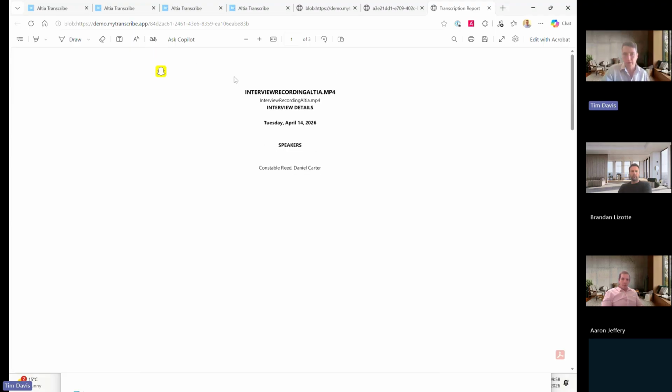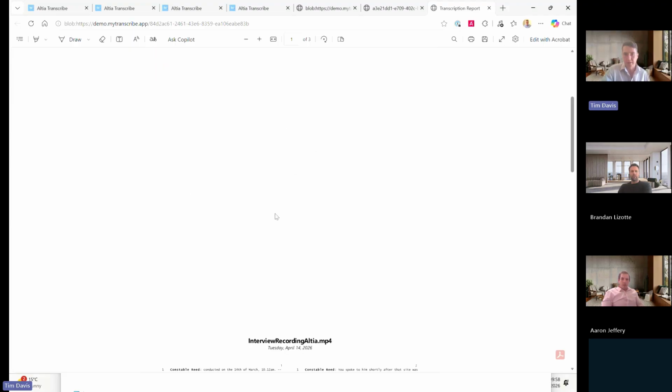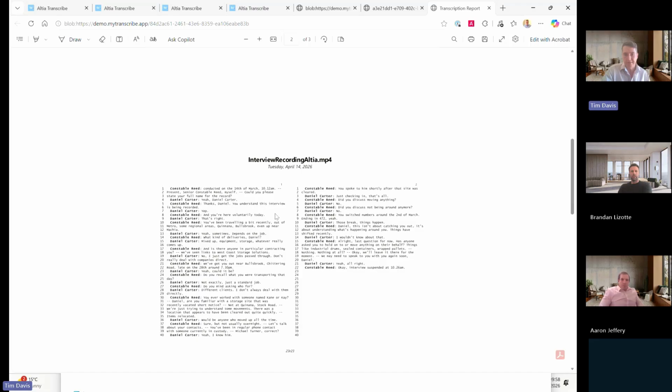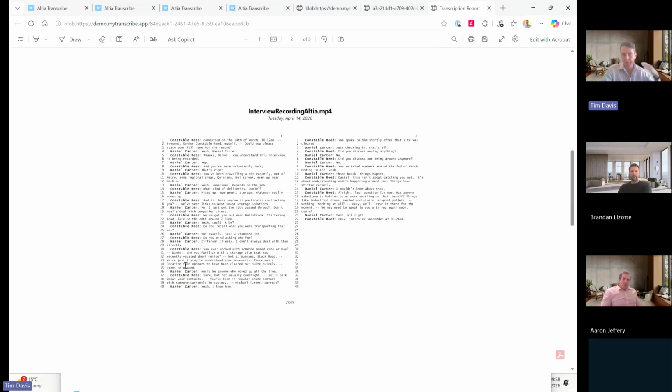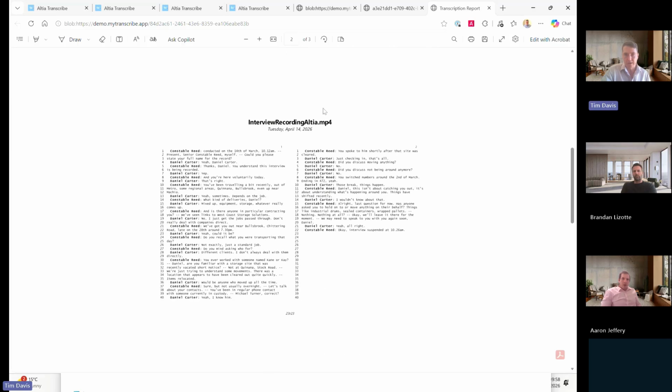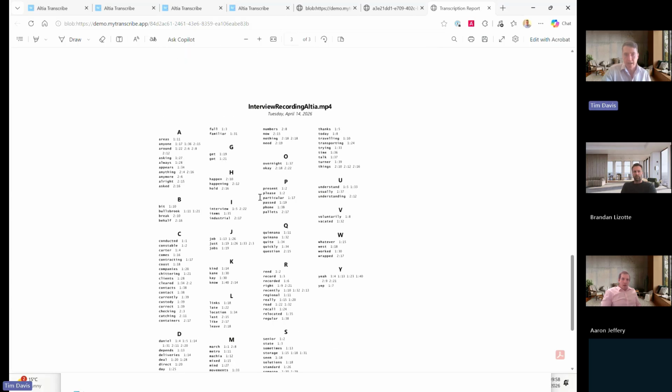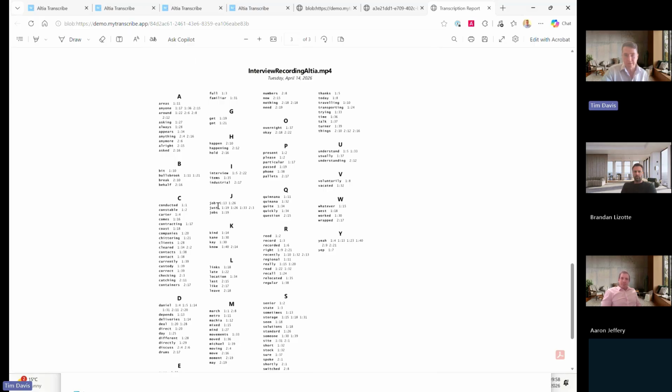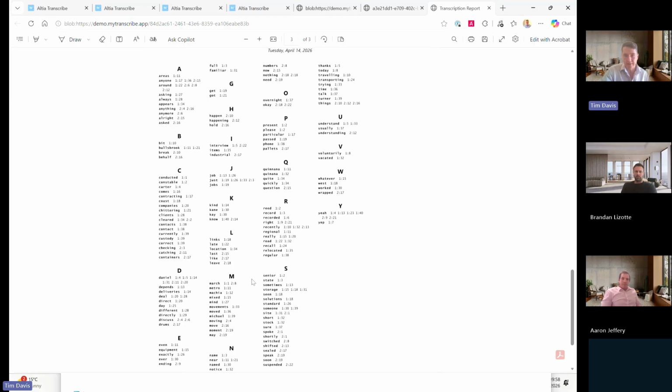So you might have your logo here, and who the speakers were. This is a line by line, so it's mentioning 40 lines here of speaking text. You can see that all in one page. The exact file that was used, so it was an MP4 file here. With this specific court recording, the court is looking at specific words used. So we can see the alphabet A to Y in this case, and every single word that has been picked up. For example, Carter has been picked up at 1 minute 40 seconds there.